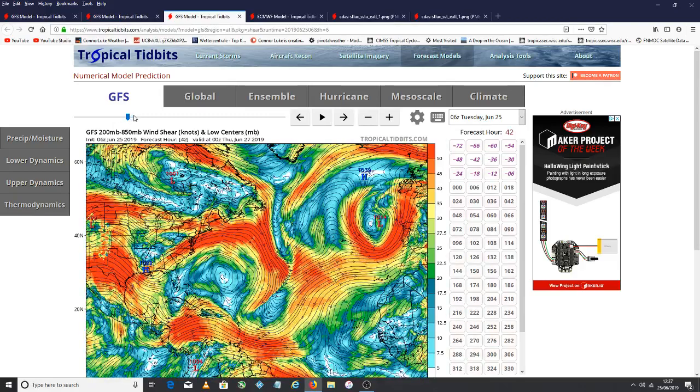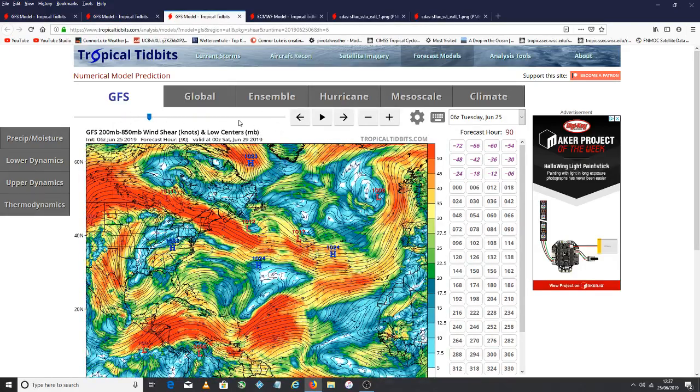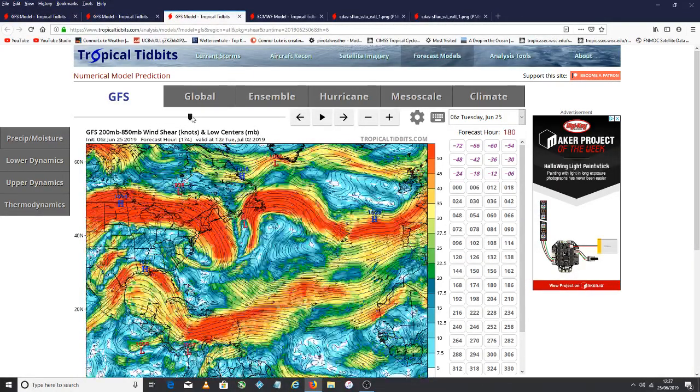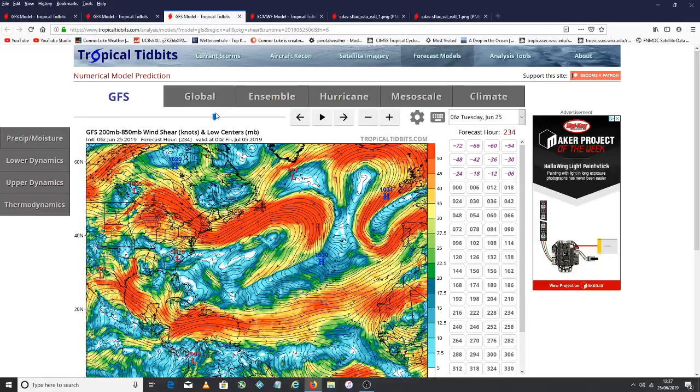So as we go on into Wednesday, Thursday, Friday, Saturday, so the weekend, the Eastern Atlantic is not that high in wind shear at this time, but obviously in the part of the Lesser Antilles going into the Western Caribbean, the wind shear is towards 50, so there won't really be development there. And as we go on, it's towards the beginning of July.